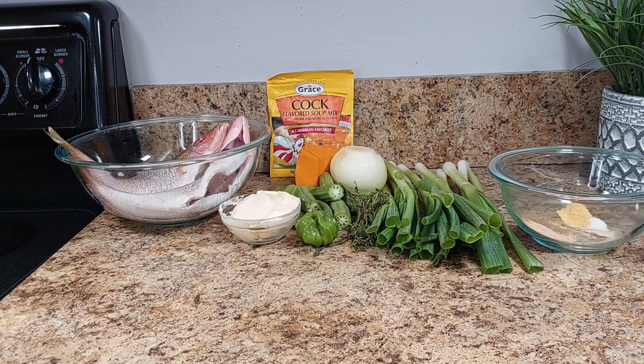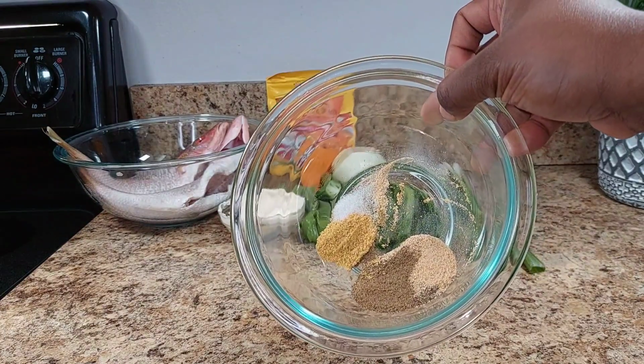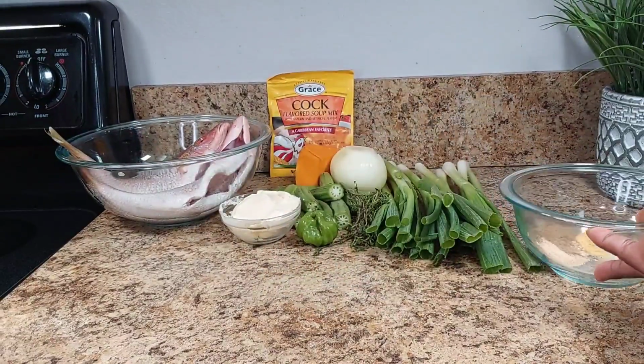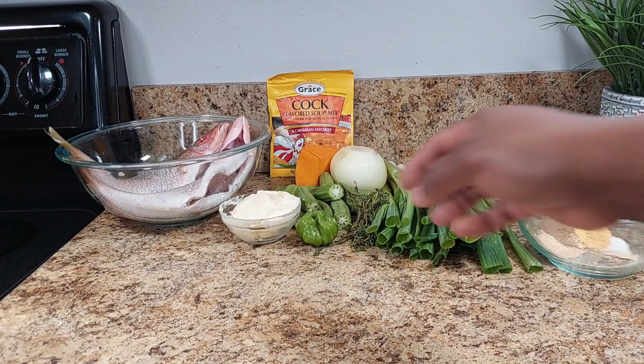Today I'll be making oven roast fish. Here I have all my ingredients laid out. You can see I have garlic powder, some fish seasoning, all-purpose seasoning, some black pepper, and a little pinch of salt. I also have my scallion here. I also have some thyme.